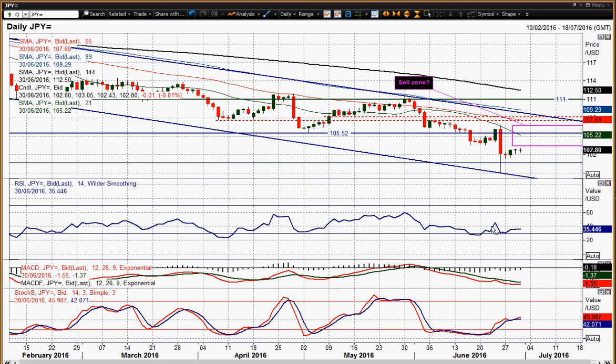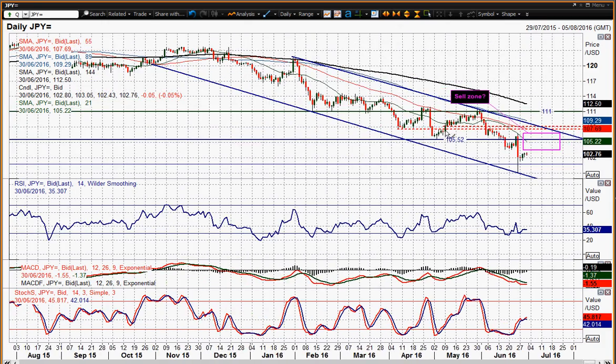Even within the moves we've seen in the last few days, it's hardly positive momentum on any of the momentum indicators. So I think ultimately it will be sold into, and for me that is an ideal sell zone. It's about 300 ticks wide, but I think that would still be playing out this downtrend channel, and that would ultimately be where we see the next high, possibly before further downside.